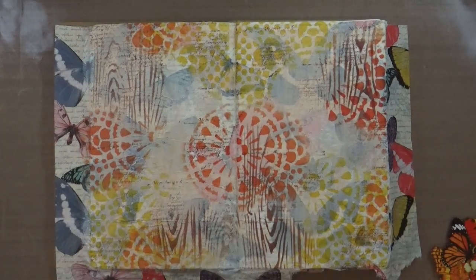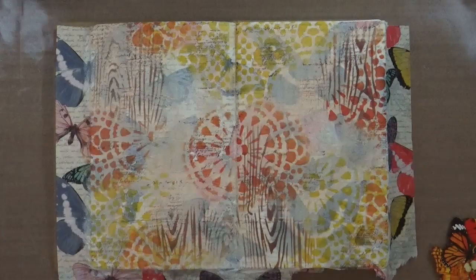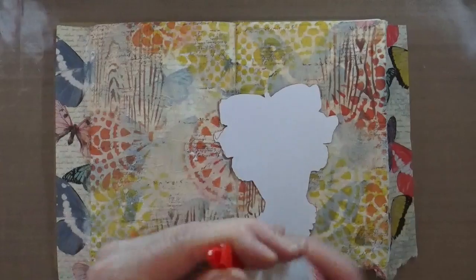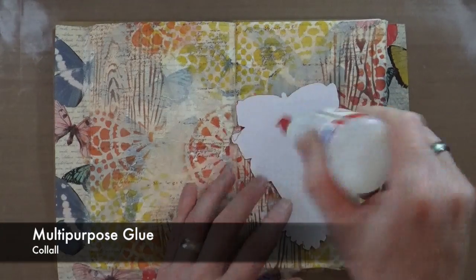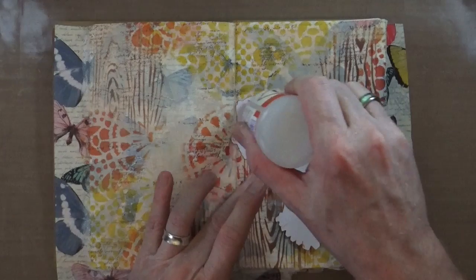Now that I'm happy with the stencil layers, I'm going to bring back my Madame Butterfly once I've given that archival ink a bit of a blast to make sure it's all nice and dry. And I'm just going to use some multi-purpose glue. This is from Collall, and I'm just going to stick down the main image.